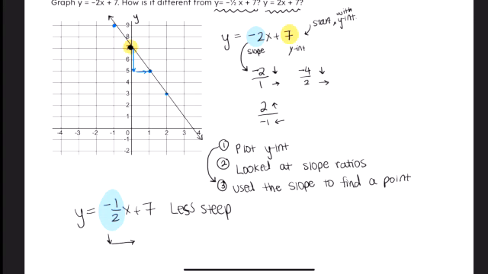The second equation we were given was y equals positive 2x plus 7. Once again, the difference here is our slope. In this case, our slope is positive. With a positive slope, remember that means that we're going to end up with an increasing line. In this case, we'd be going right by 1 and up by 2. So this would be in a different direction. As you read the graph from left to right, the line would be increasing.